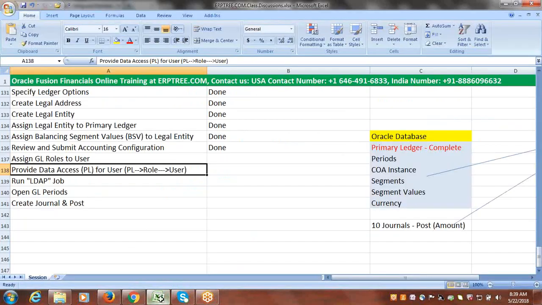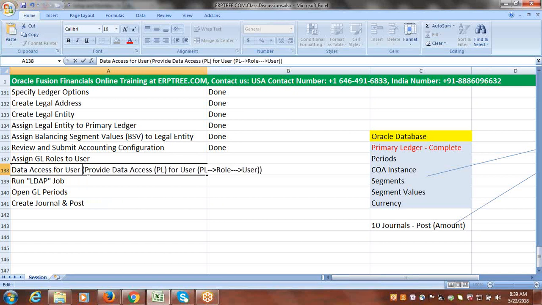So now you have to search for the task called data access for users.